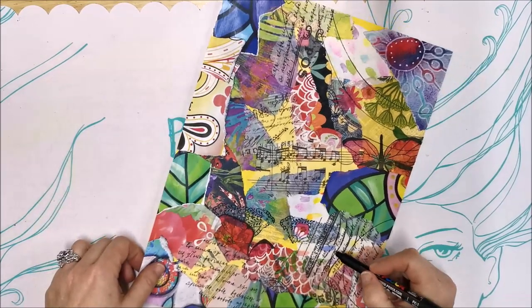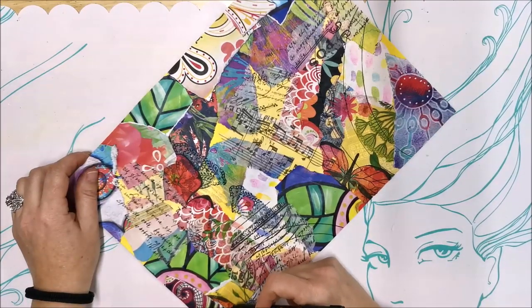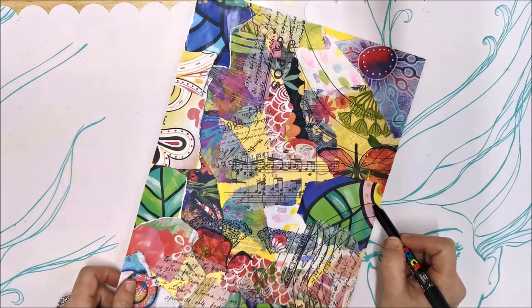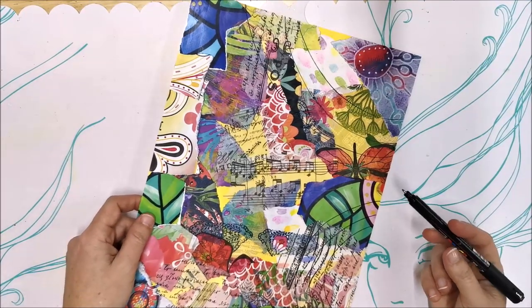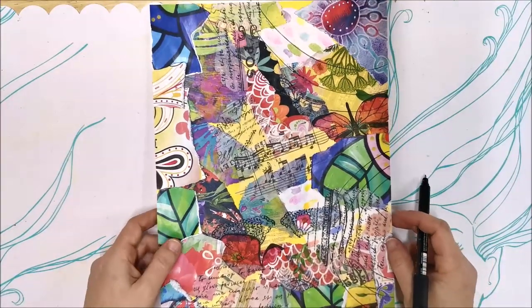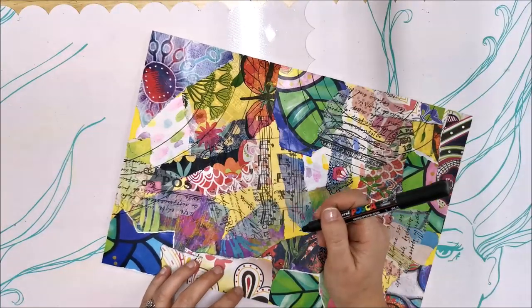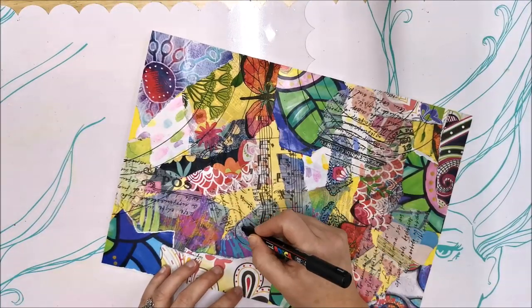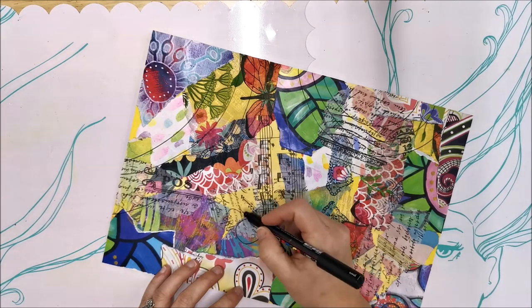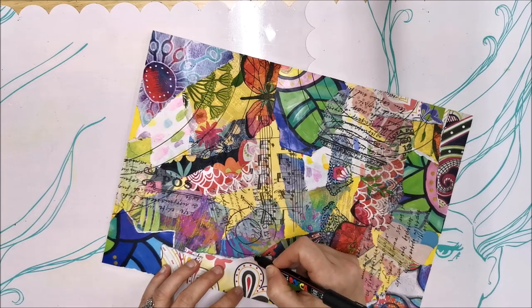I'm trying to keep it fairly even, but let's be honest, it's not going to happen. So just some simple shapes. And I'm just using a thin black marker here so I can see what I'm doing, but not make it too obvious either. Let's do a circle. I'll start with a small one. Circle-ish. And then sort of draw around. I'm going to make it a bit more organic, this one.